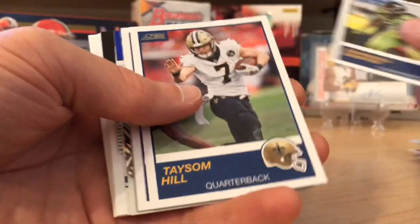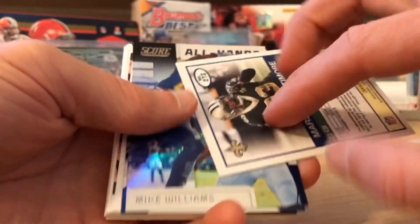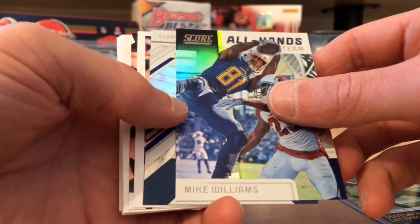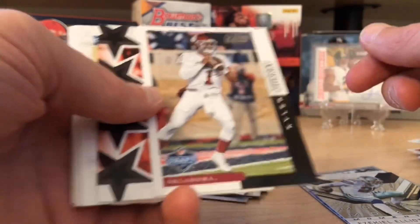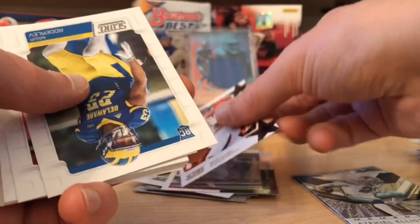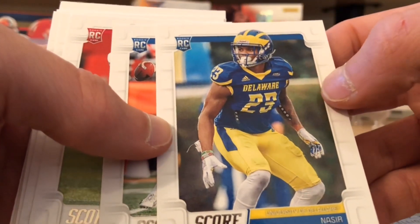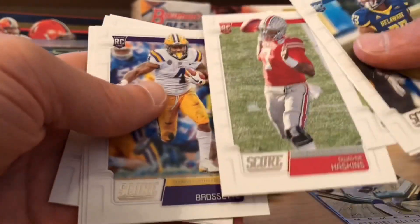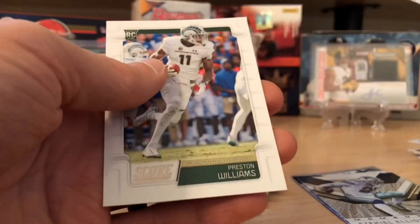So we're getting into the inserts here. Griffin, Hill, DeForest Buckner. And here's our first insert — Marshawn Lattimore. This is not numbered but it's a scorecard insert. Mike Williams, All Hands Team, Zeke Elliott, Epics — and perfect, this is what I was looking for. We got the two quarterbacks: Kyler Murray insert rookie, and Mike Evans — nice insert. We got a Delaware that looks like a Michigan helmet — interesting. Tyree Jackson, Johnny Dixon, and here's another rookie quarterback, Dwayne Haskins. So we got all three boys. Dexter Lawrence — he should be pretty good. Jalen Smith and Preston Williams.